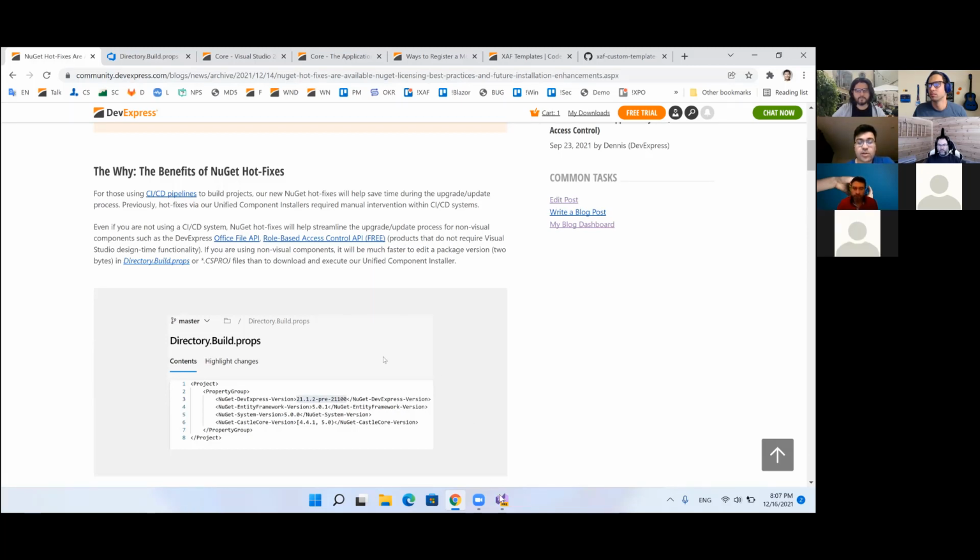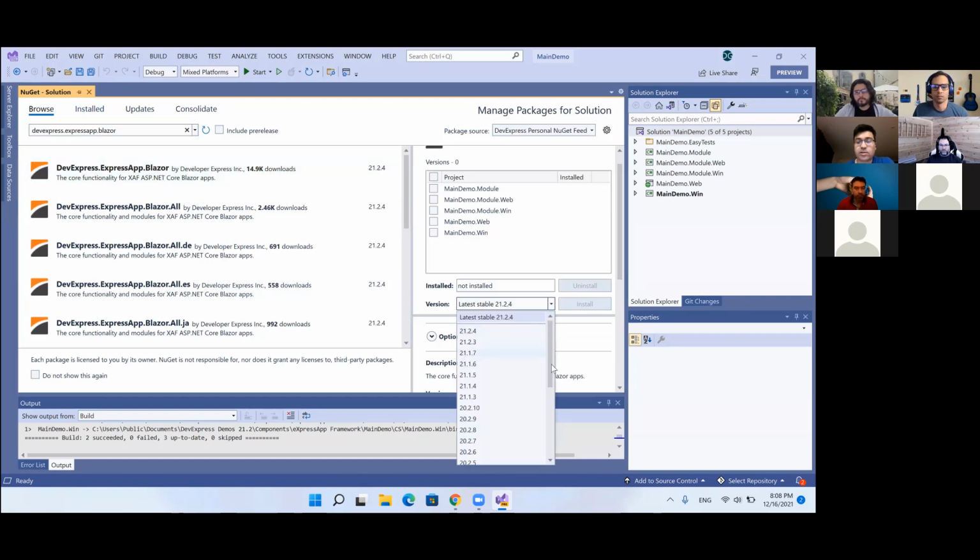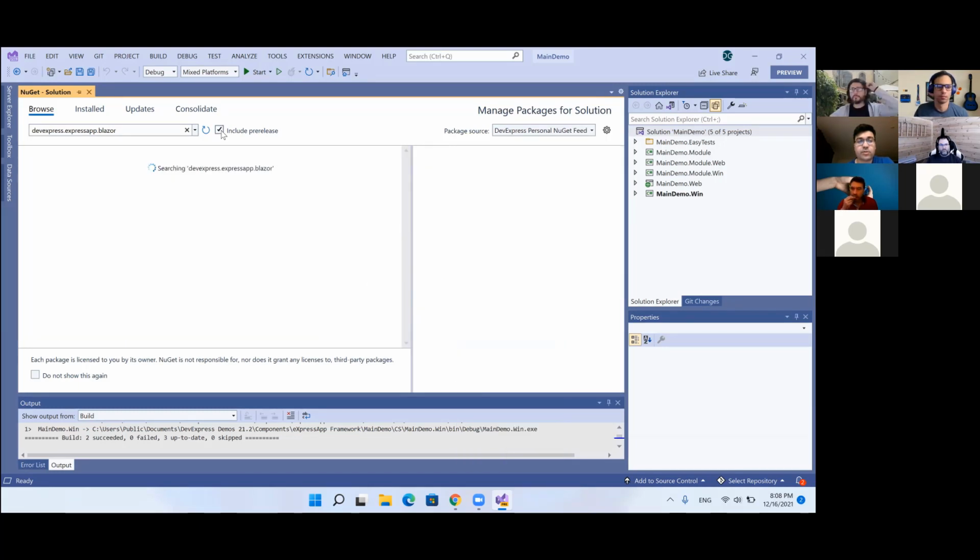If you are using Visual Studio, for example, here you can see the NuGet package manager, and here you can see that I searched for an XAF package. And it's important, here you can see the list of available release versions. To access hotfixes, it's important to press this small checkbox, include prerelease.